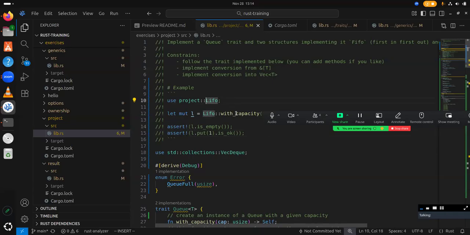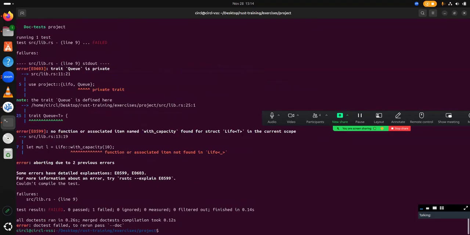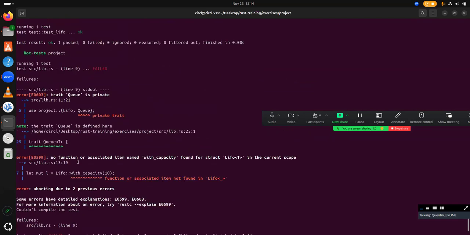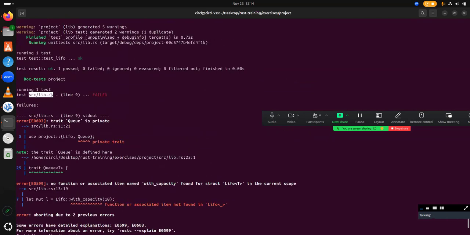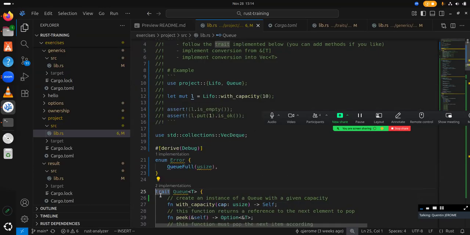So use LIFO and Q. No function. Damn it. Trait Q is private, of course. So it cannot import it publicly because it's private. So I have to put pub.